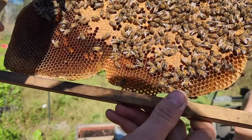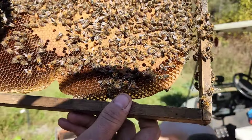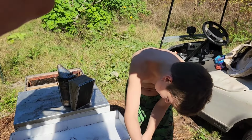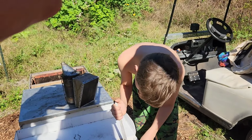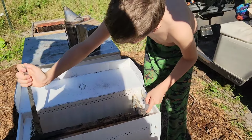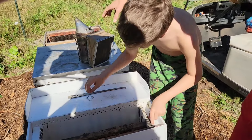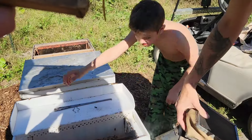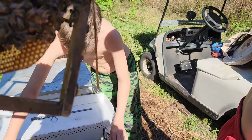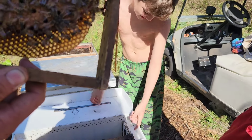No, they're twisted, aren't they? You're not talking about the larvae that are twisted up? The larvae are twisted. The eggs are literally standing vertically in the center of the bottom of each cell, like tiny grains of rice. I see. Wow, they start that small? Yeah. So how do they get dropped? Well, the larvae are even smaller than the egg because they come out of the egg when they first start. So the queen goes around and drops them in there? Yeah, with her abdomen.